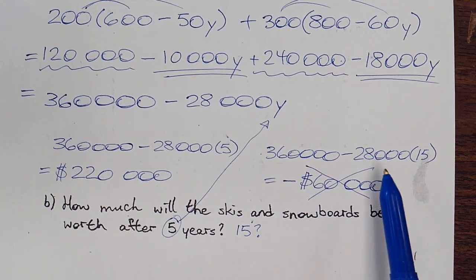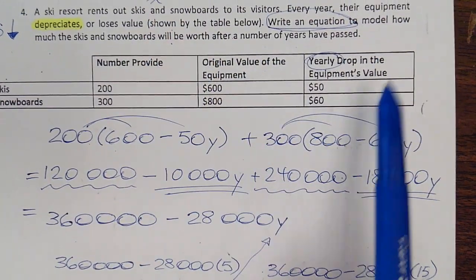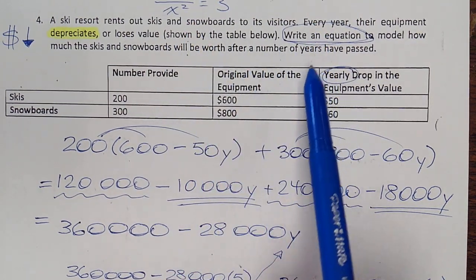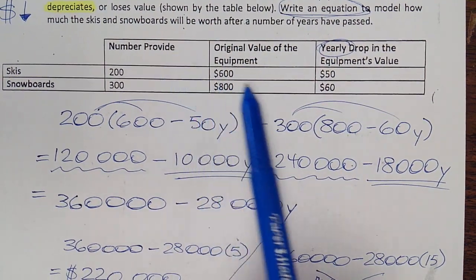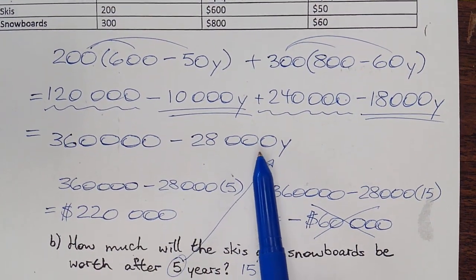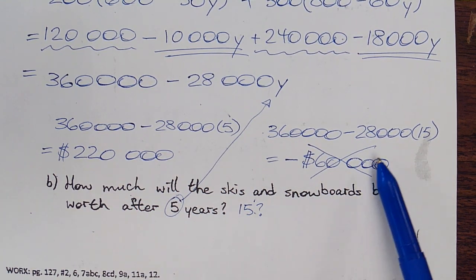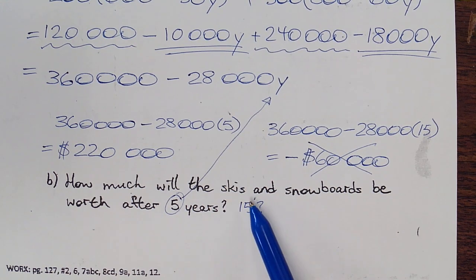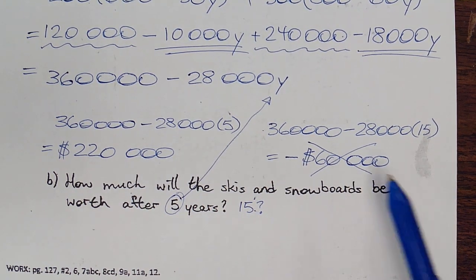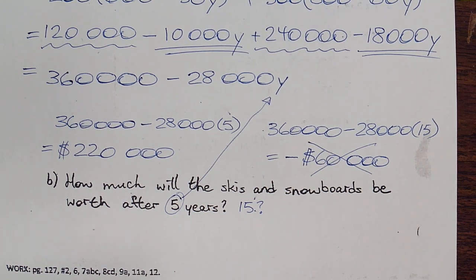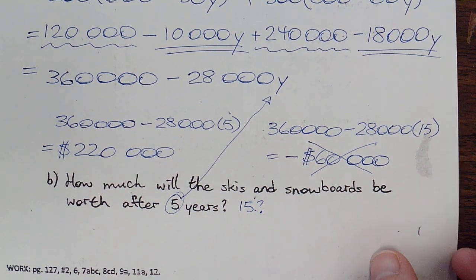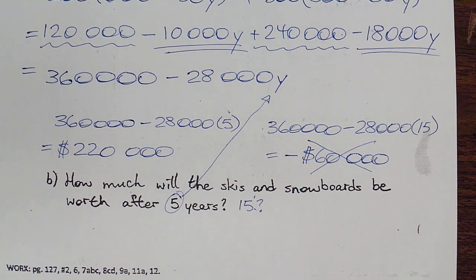Why I like this word problem is because you read the word problem, you use what you know to create an equation and you simplify it. But then you have to conclude. You have to go back to see if it makes any sense. So if it's broken, it's broken. You don't go in debt. So you would say after 12 years, the skis and snowboards will be written off. It will be worthless. But you won't have to give back money to them. Any questions on this?